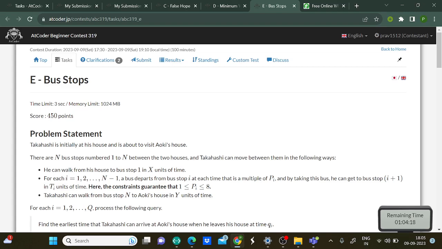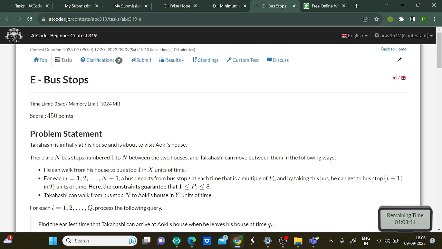For each i from 1 to n minus 1, a bus departs from bus stop i at each time that is a multiple of pi. So pi is the integer you have been given.